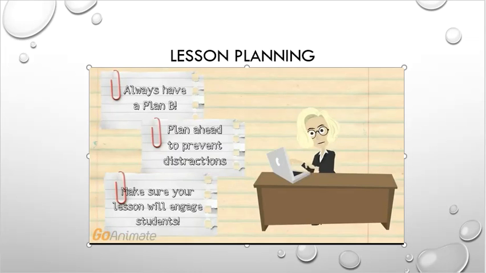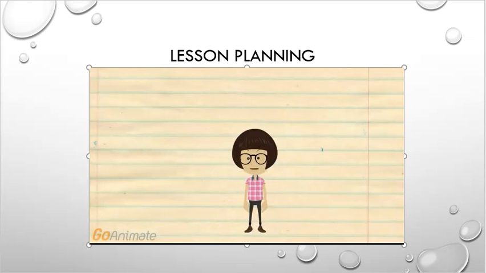As we all know, technology can sometimes present a minor glitch. That's why it's always important to have a plan B ready to go. This could be an analog version of your scheduled activity in order to keep the pace of the class and keep the lesson and students on task. Let's take a look inside a classroom where a teacher has found success in managing technology use.